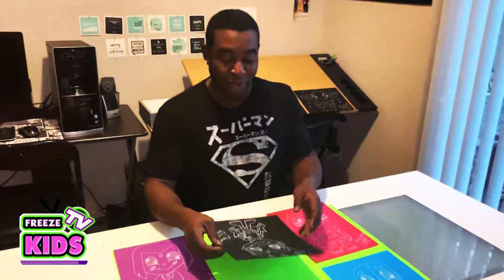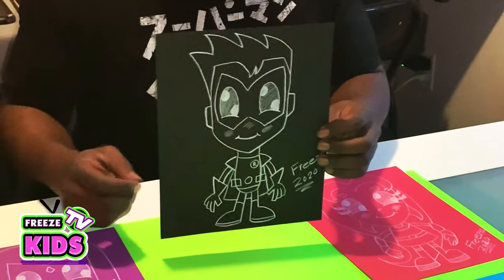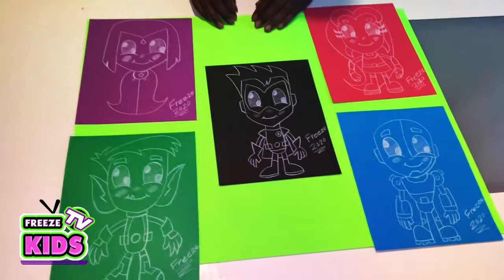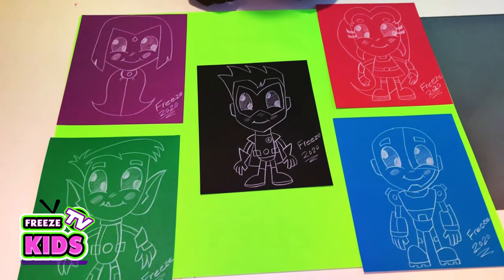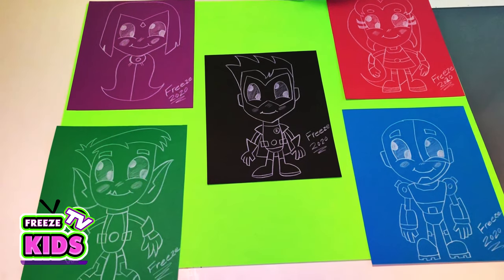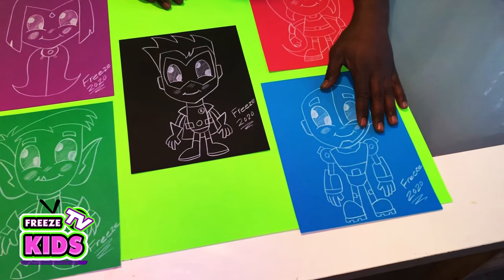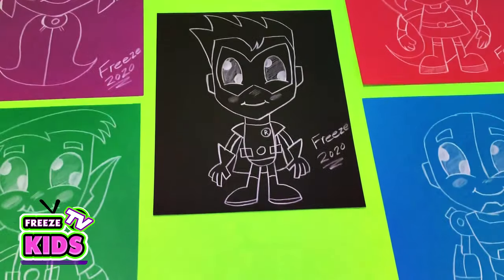All right, so there we have it. We have our final member of the Teen Titans. We got Robin, the leader of the Teen Titans. And yeah, we got the whole team. We got Starfire, we have over here. She was in episode 1. Episode 2, we had Raven, which is over here. Episode 3, we drew Beast Boy, so let's move a little bit closer. There we go. Episode 4, we had Cyborg. Booyah! And last but not least, you got Robin. Thank you, thank you. It is an honor.